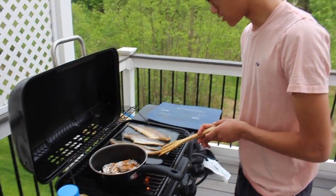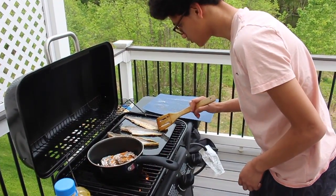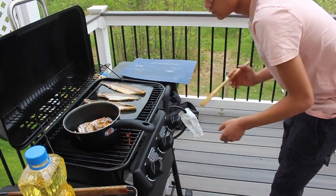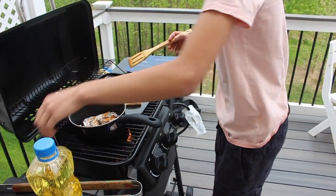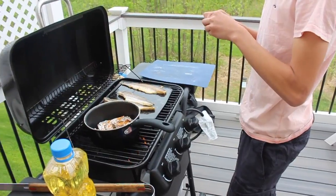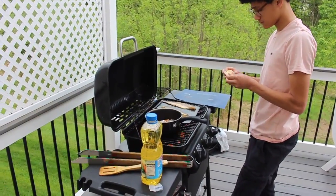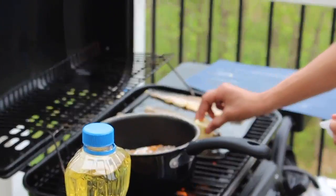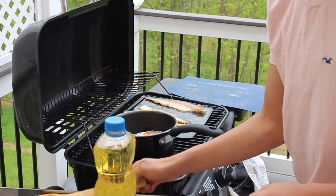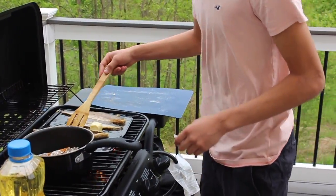While that's happening, we check on our fish. It's doing pretty good — gotta make sure everything's right. Everything's looking fire, super fire. And what I'm thinking is we're not going to let this butter go to waste — we are going to put it straight on with the fish. Just rub it on, give it a little bit of love. I know it's a lot of seasoning but trust me, you're going to have a taste tester tell me what he thinks.